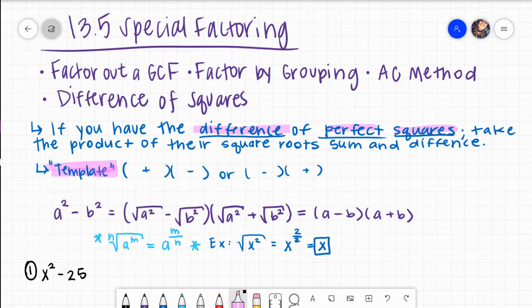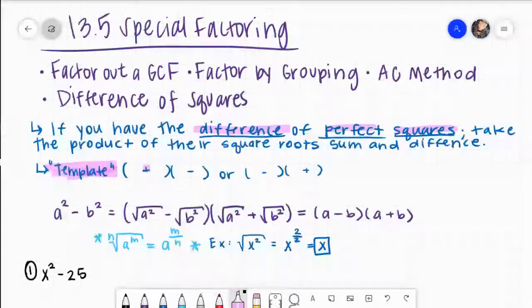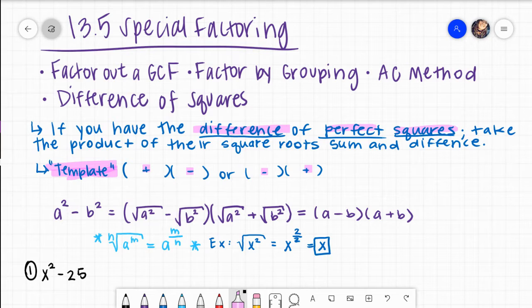That's definitely not a technical word. I don't think they really explain this, but in my mind, I think it's worth noting. Our template is going to be two sets of parentheses. Take note, the left-hand side of the "or" and the right-hand side of the "or" are the exact same thing. This shows that one of the factors needs to have an addition operation, and the other factor has to be the opposite, a subtraction operation. The order does not matter at all.